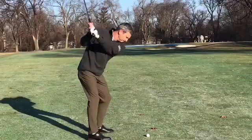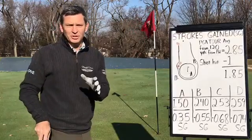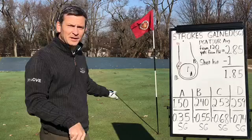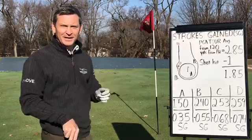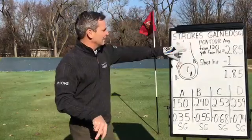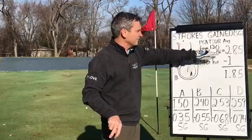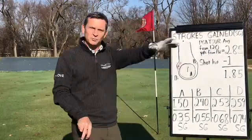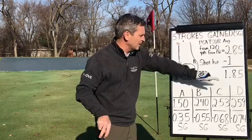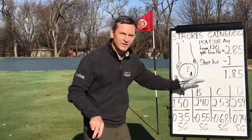Let's move now to approaches and talk about those wedge shots. We'll do it a little differently this time — partly to speed up the process and partly because the green's covered, which is what we do here in Chicago to have good surfaces come April and May. We start by figuring out: we were 120 yards from the hole in the fairway. The PGA Tour average there is 2.85, which we know from earlier. Subtract the stroke of that wedge shot and we're down to 1.85 — we'll use that number and subtract from it the averages for each new position.